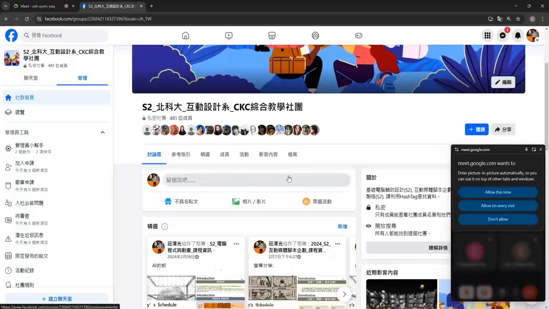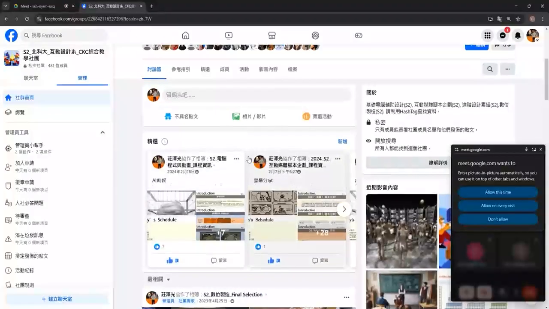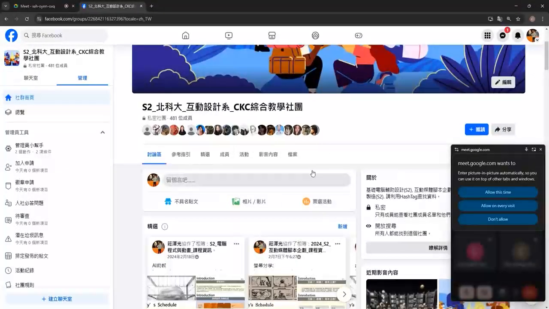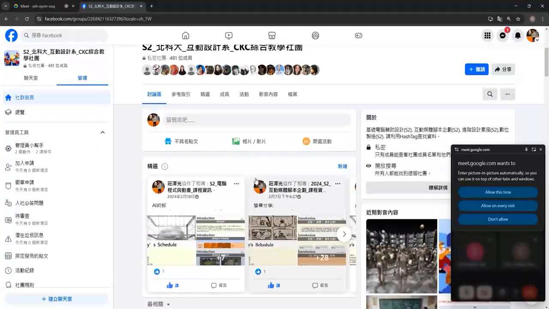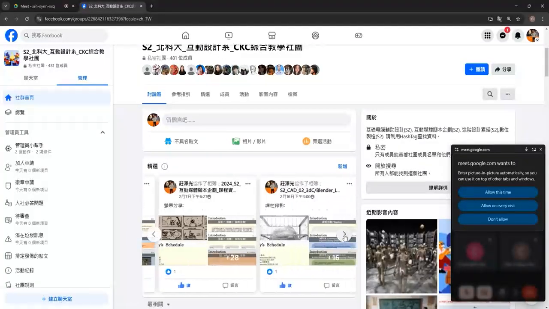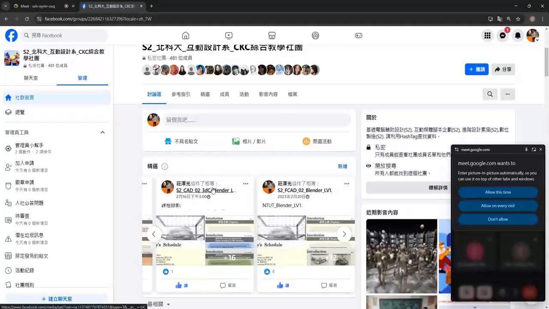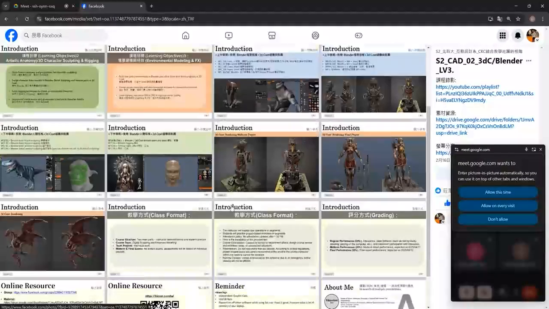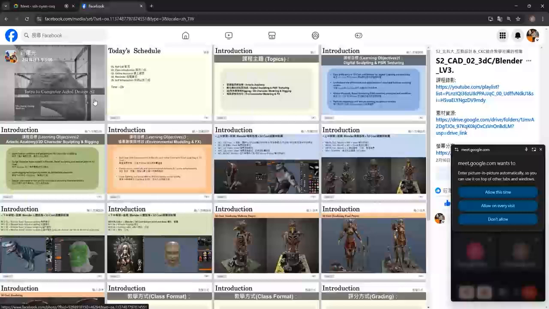So if you want to find information for this class, just go into this teaching group, and you can find it in two different places. One is here in the selection part. The name of this class is Computer Aided Design 02, so you can click here and go to the photo album, and my whole slides have been posted here.